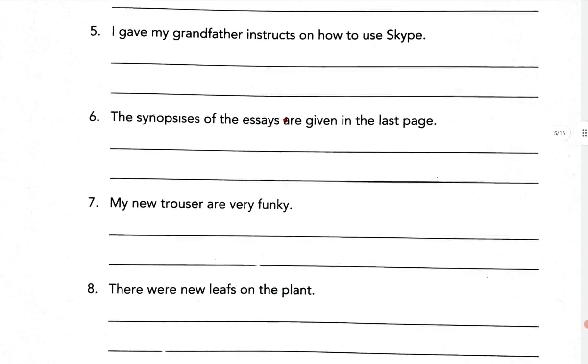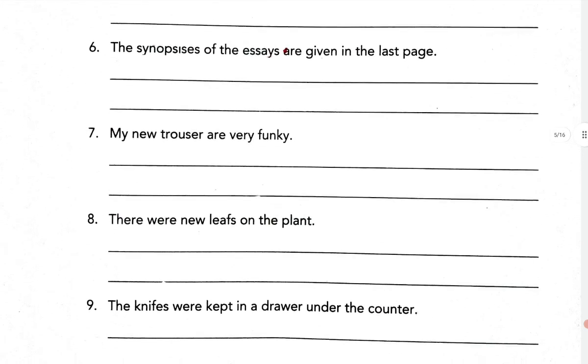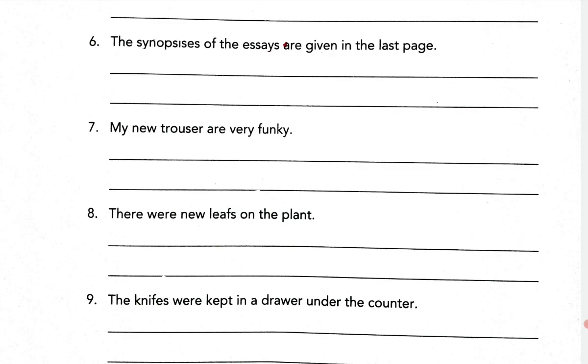I gave my grandfather instructs on how to use Skype. I gave my grandfather instructions on how to use Skype. Either you can say it like that, or you can simply say that I gave my grandfather advice on how to use Skype. So either you change the word instructs to instructions, or you use advice.